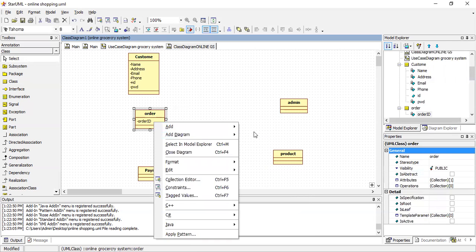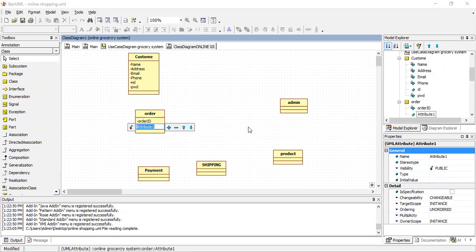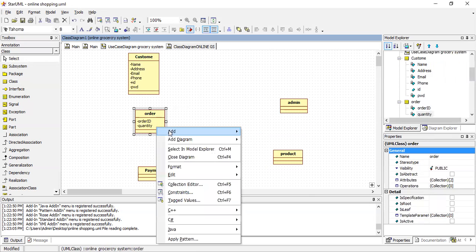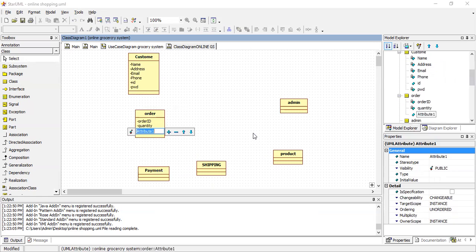You can add one more attribute for the order, that is quantity. For any order, these are important. You can add as many attributes as you can. I'm adding very basic ones here. You can add a quantity, then the name of a particular product.